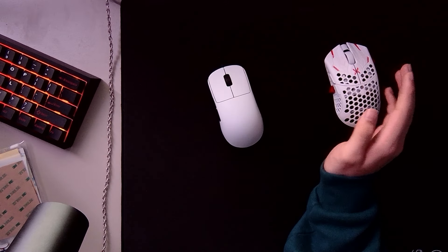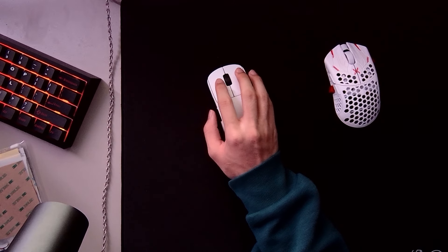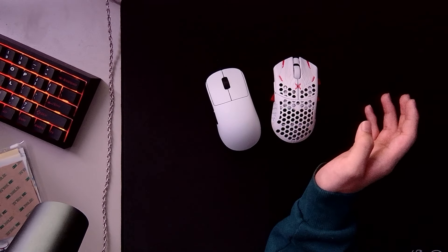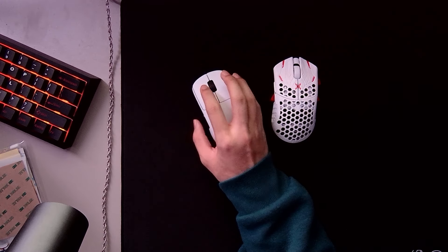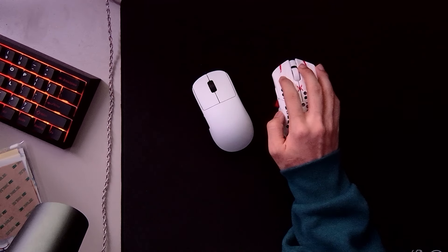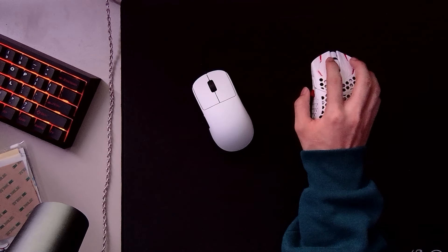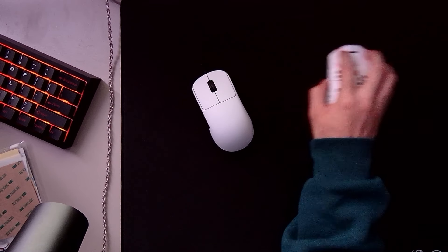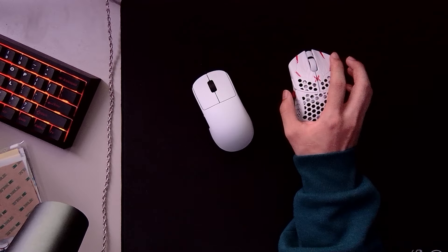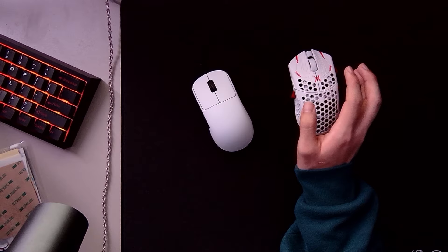Eventually when you rub all the moisture off it'll be back to being grippy. The slipperiness isn't so bad that your fingers will be slipping off in-game — mine haven't slipped off yet — but I still wish there was a little bit of texture or a cuttable grip tape you could attach onto them directly. The other small negative is that because you are basically making the mouse wider, you're going to lose some precision, so flicking and being accurate on small targets was a nightmare at first, but eventually I got used to it.